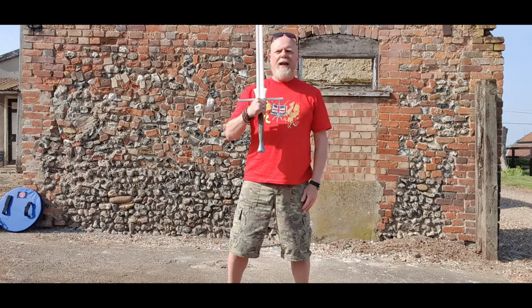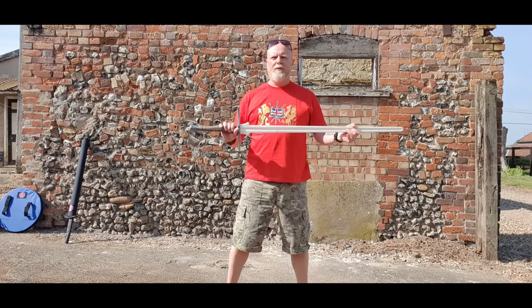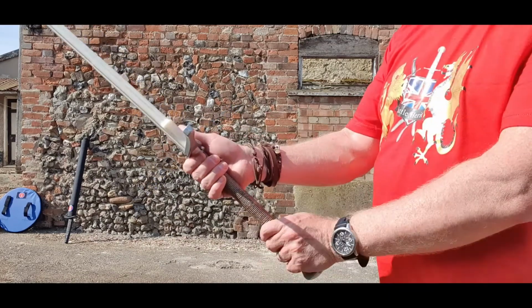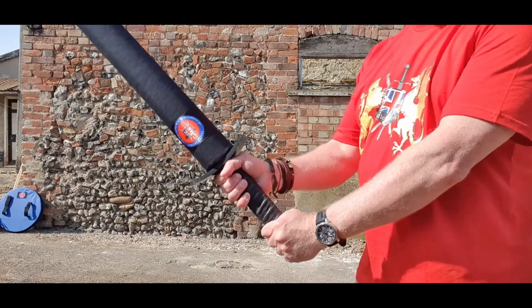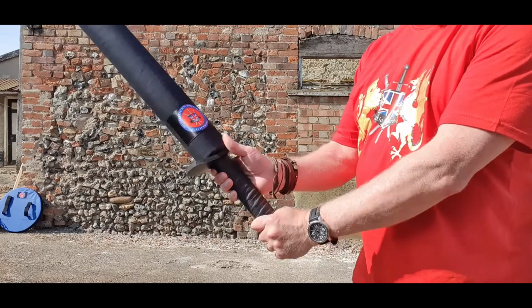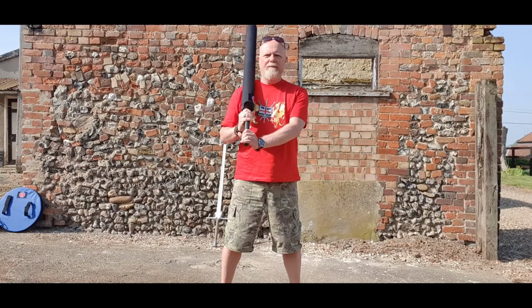Now, if you are a left-hander, you can choose to fight left-handed. There are two types of grip that you'll be using in fighting with a two-handed weapon. Standard grip, thumb grip. Standard grip, thumb grip. Right hand underneath the crossguard, left hand down by the pommel end.